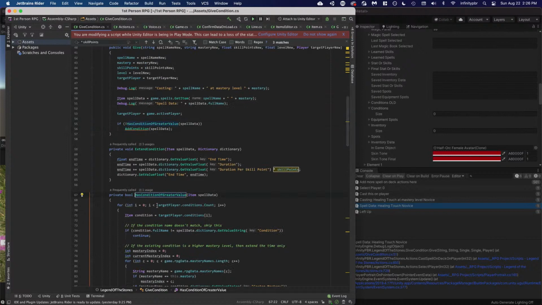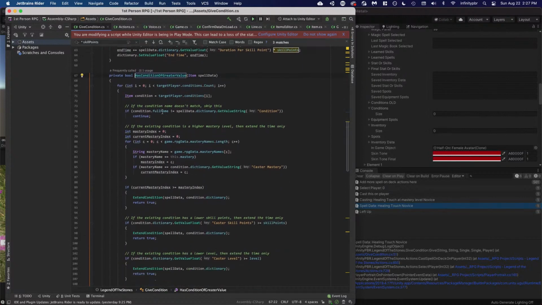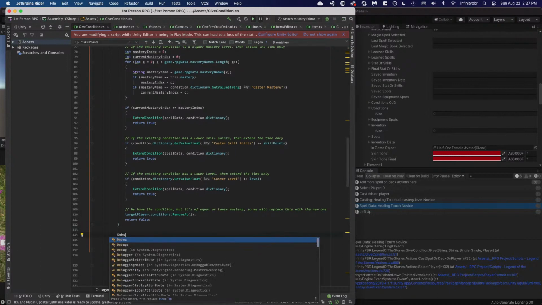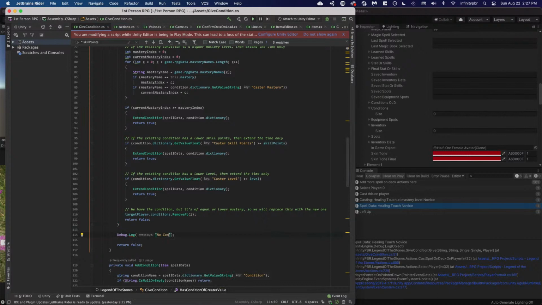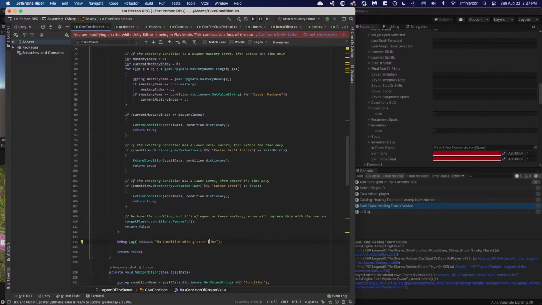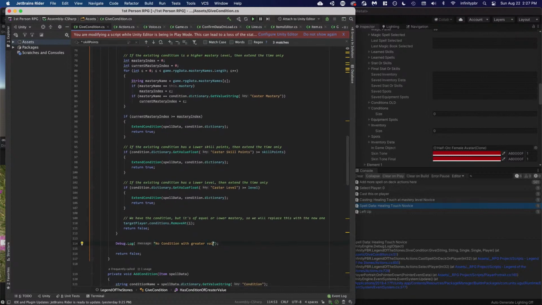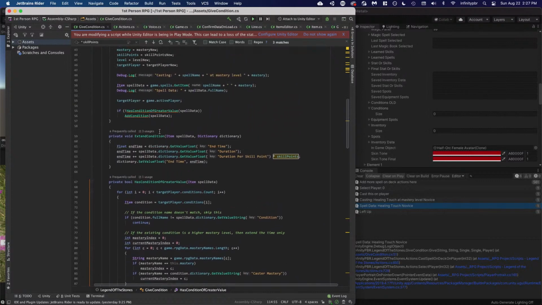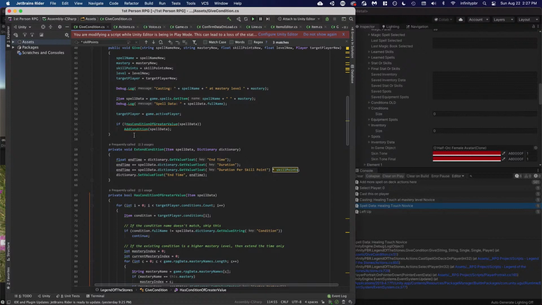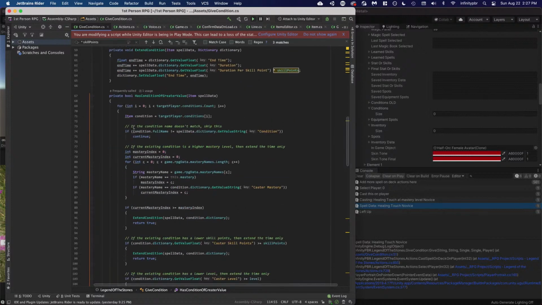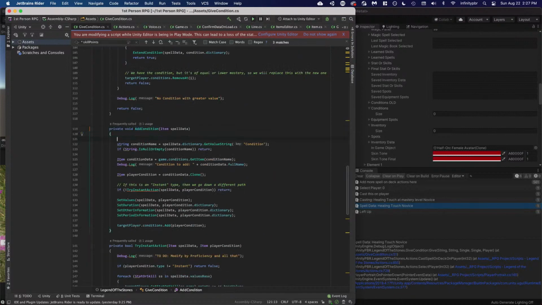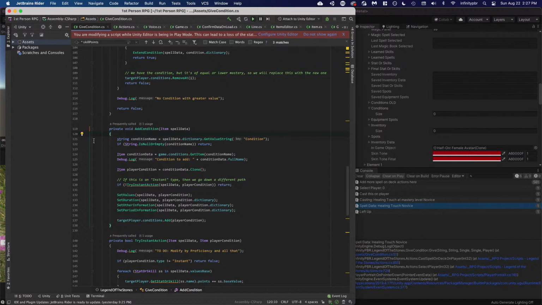So debug.log, no condition with greater time or value. That should be false because there are no conditions on the player. And then we should do add condition. Didn't even happen.